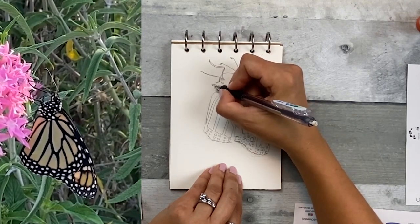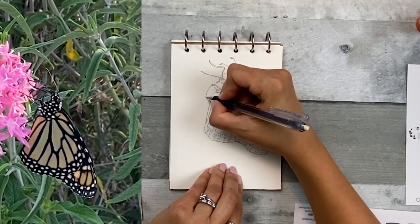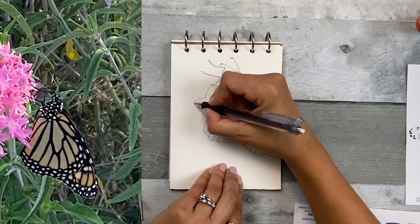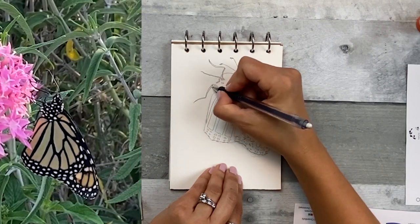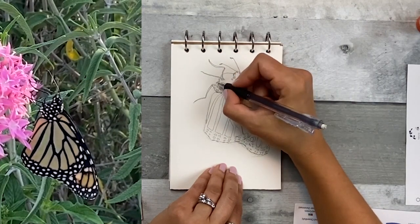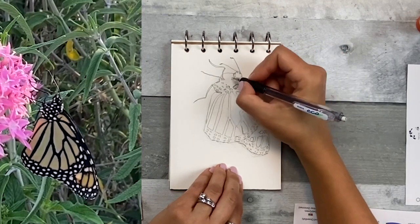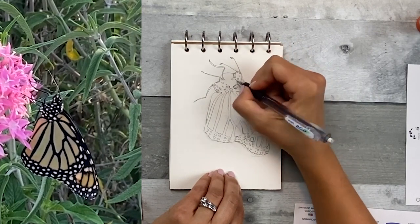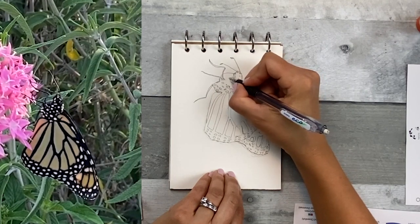The shine from, I'm not sure if that's a spot or if it's a shine from the leg that kind of comes off here and then goes onto the flower. It might be a bit long, that's okay. Just a sketch. And define that there. I just have a few more spots to put in before I start the inking. And a few more lines here.